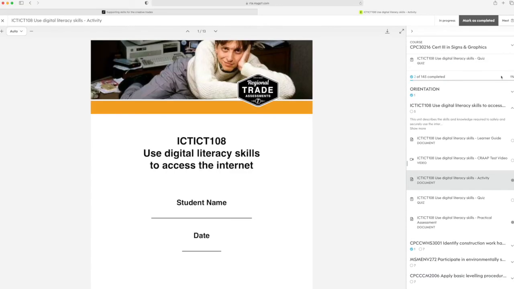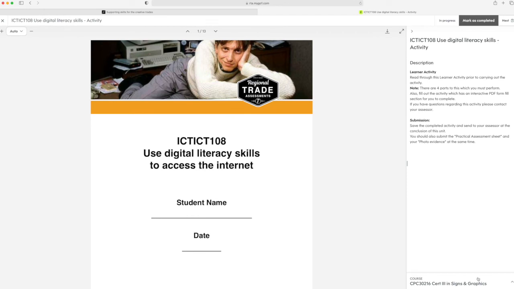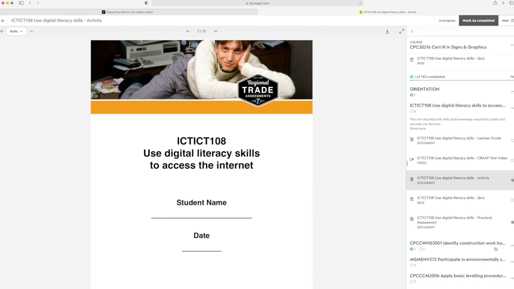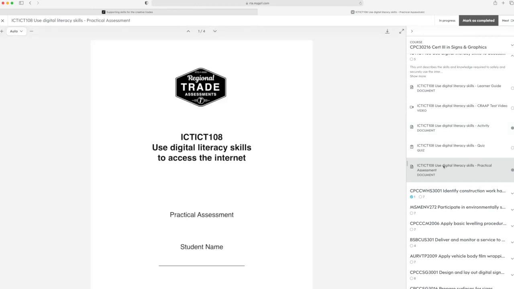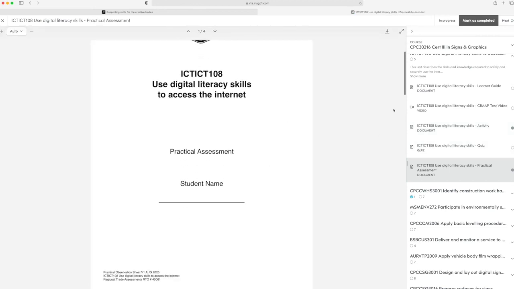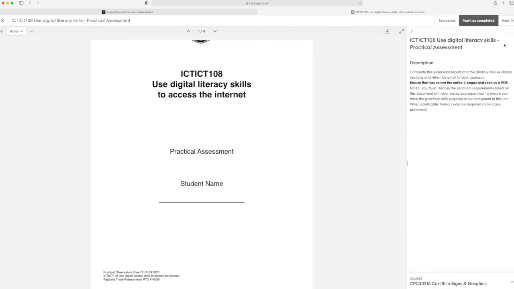So we need to push this course menu down out of the way, and it drops down to here, and it reveals the description of what's on the page here. So this one just gives you a little bit of an overview on what you've got to do and how to submit it. So every item in the course has that description hidden there. So let's look at this, for instance, this practical assessment document. It's just a document looking at it like this, but when we push the course out of the way, and then a description comes up here, and that gives us a bit of information about what we need to do with this stuff.